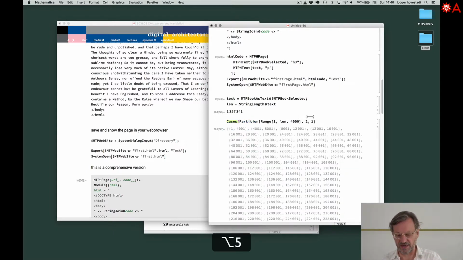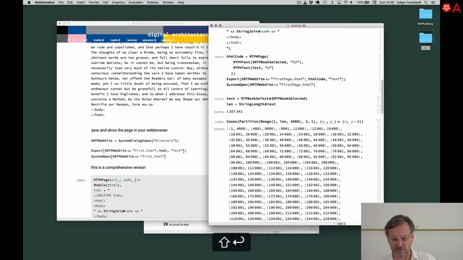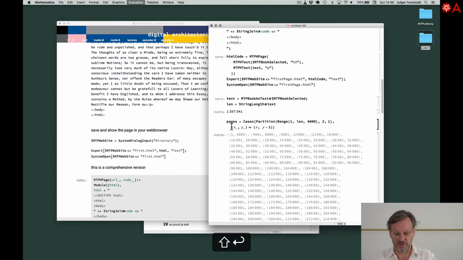Now I make cases and say if we have an X here, a list, a key with 2 elements, X and Y, then we want to change all these instances of these cases with X and Y minus 1. So this should work. And here we are. So these are the pages. Good.